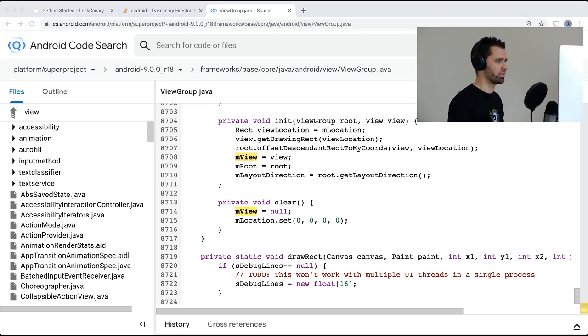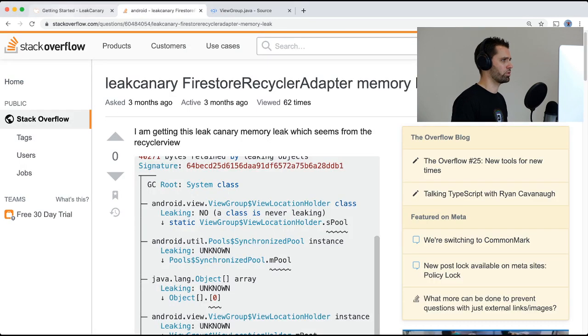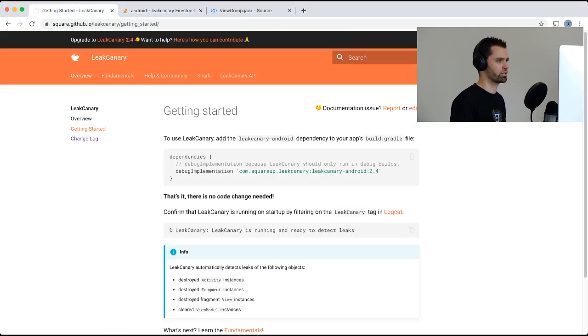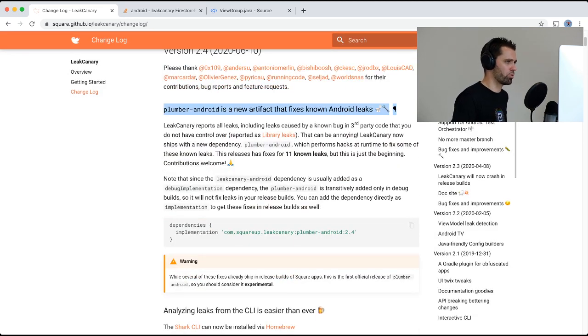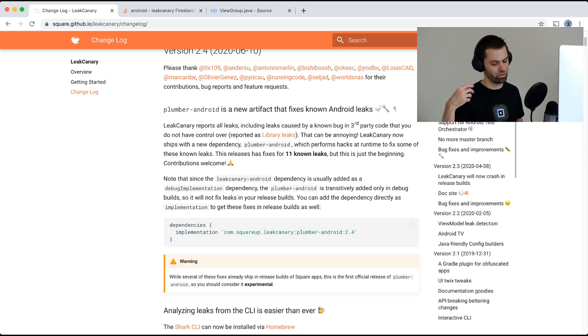So let's get to that in a little bit. I'm going to point you to the latest release. So you can see 2.4, and there's a new artifact, Plumber Android, that will automatically fix a number of known memory leaks in Android. Not all of them, I think it's 11 right now.